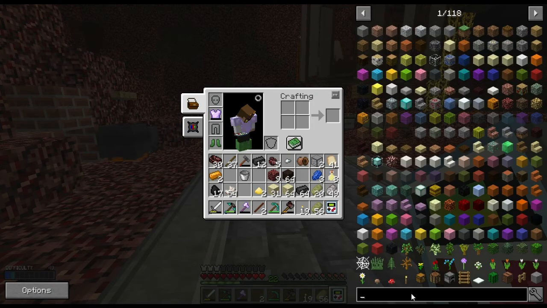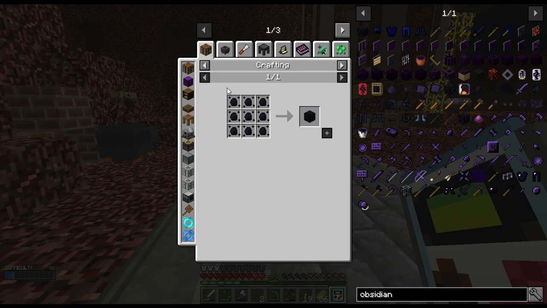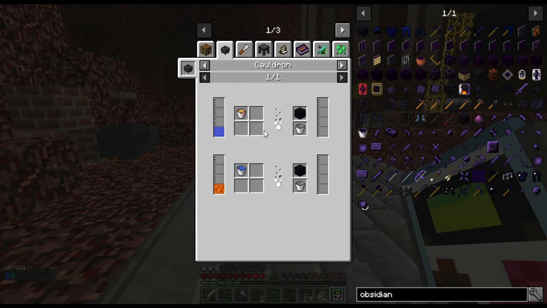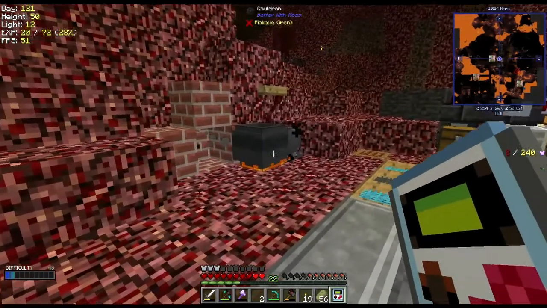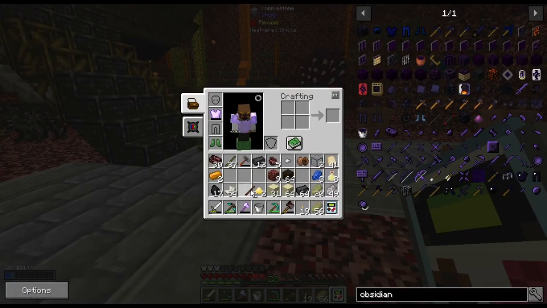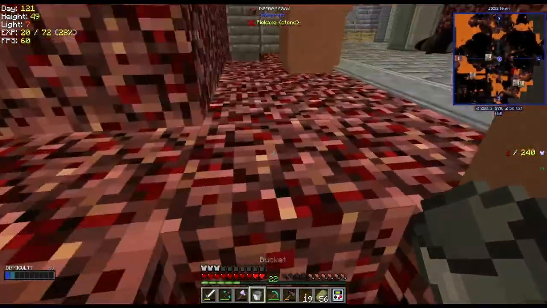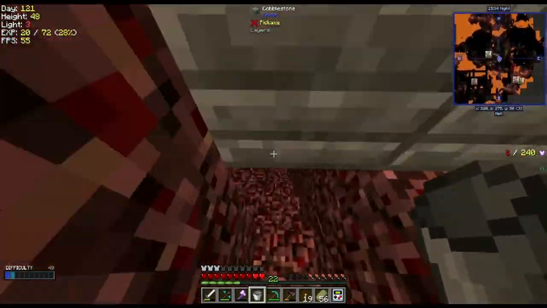Is there a way I can make obsidian? Obsidian, how can you be made? In a cauldron, a lava bucket with water. I can do that. And I get the bucket back. Ooh, and I just so happen to have that cauldron over here. I have 1 bucket left. I don't know how long it's going to take, but hey, it's worth the shot.